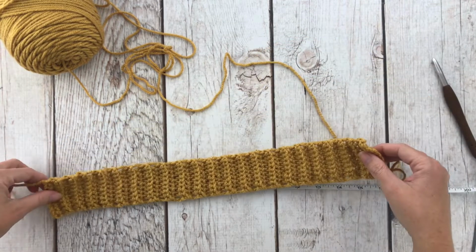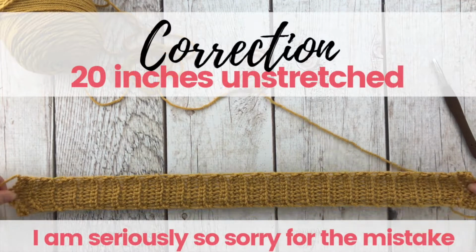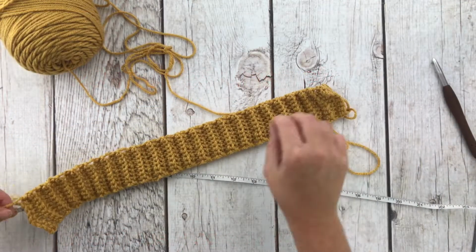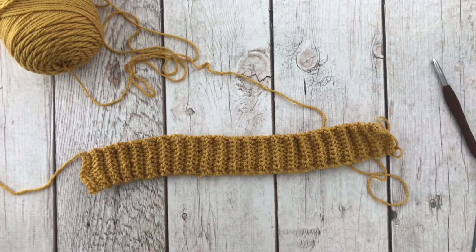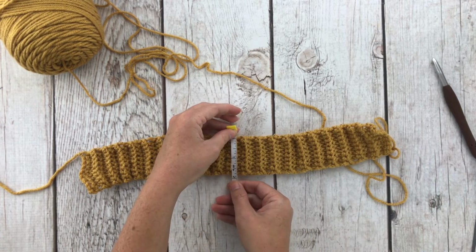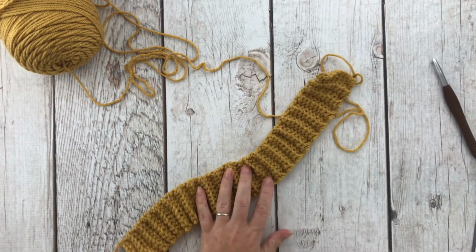So let's see where we are at. All the way over here to 22 inches. That should make it fit snug enough to stay on the toddler's head, but not too tight that it feels like it's cutting off his circulation. And you know what? I haven't done this for the other sizes, but I'll do it for this one. Our brim is just under 2 inches in width, if that's something you'd like to know.